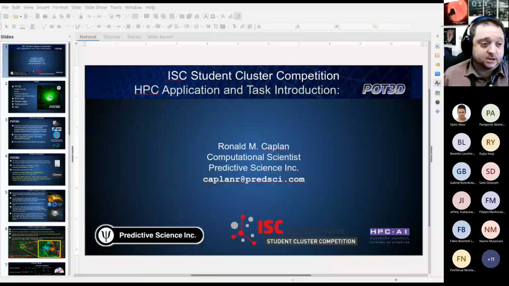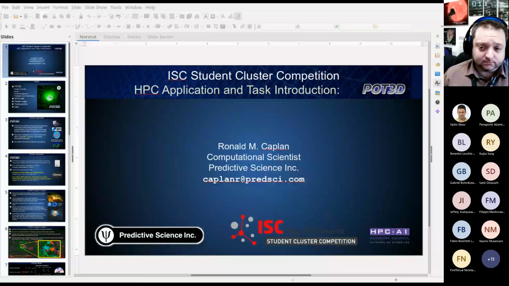playing with the code. So POT3D is a code that computes approximations of the solar coronal magnetic field of the sun, which we call potential fields, and it uses observations of the solar surface magnetic field as a lower boundary condition. So it's a 3D spherical solution, 3-component magnetic field. It's parallelized for CPUs and GPUs using MPI and OpenACC, as well as standard parallelism, which will be do concurrent. And we use HDF5 for input and output files.